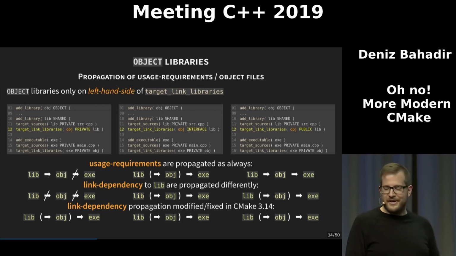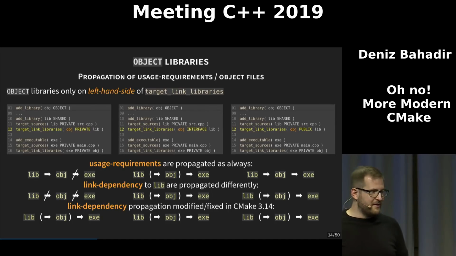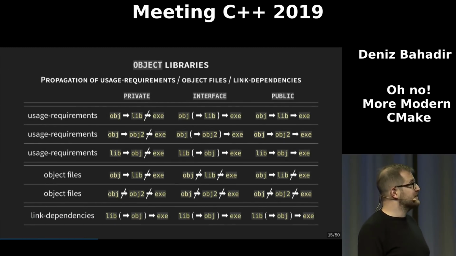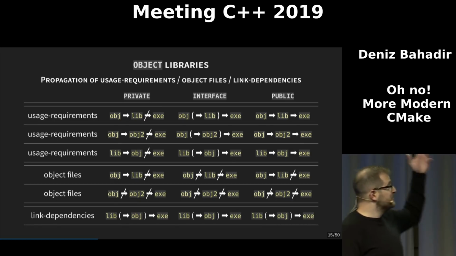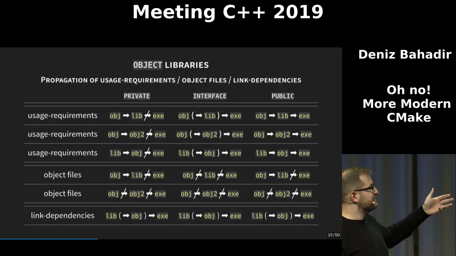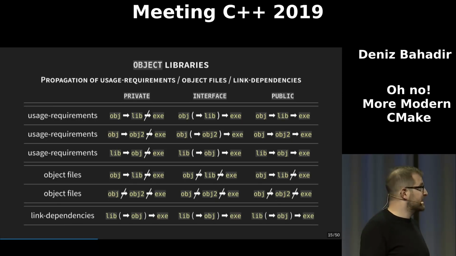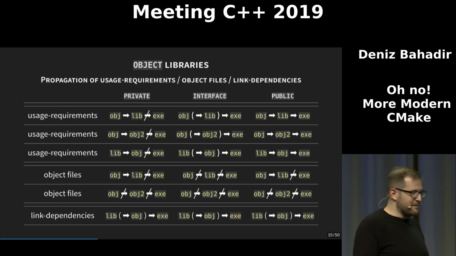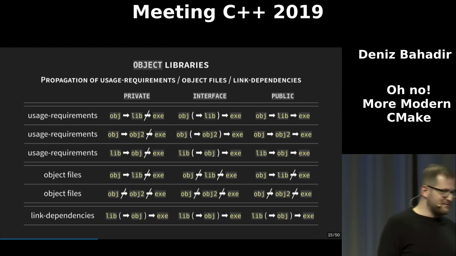And you might notice now it's still complicated. And now I have a photo moment for you. Maybe that helps you. Here's all these things together again. So usage requirements, three times the same stuff, no matter where you have the object file, if it's on both sides, on the left or right-hand side. And then for the other three cases, we have the separate things here. That's just something you should probably try to remember, or always look up this slide if you're not sure how it is.